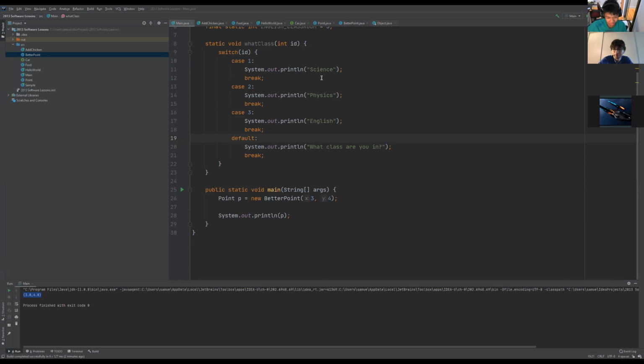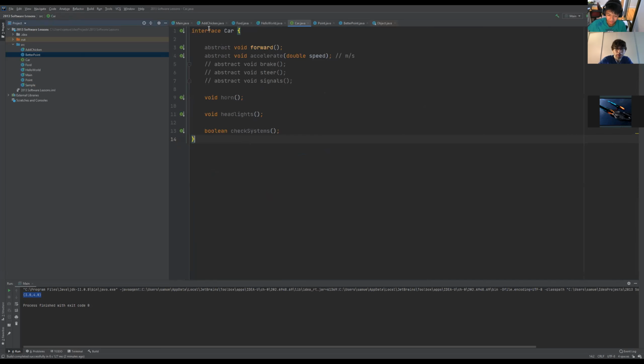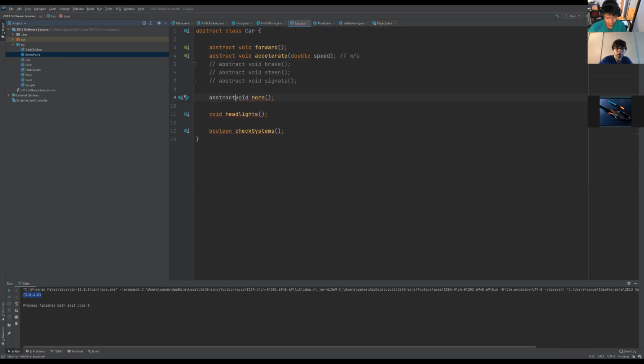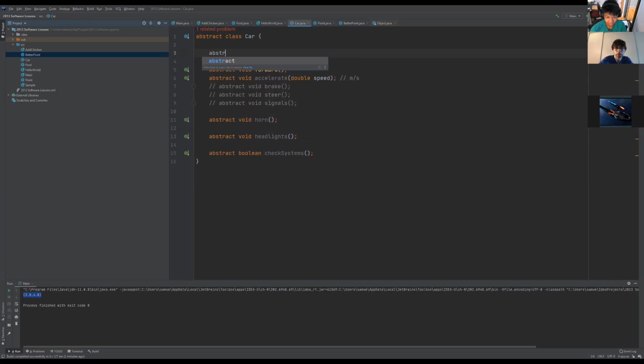One final review on abstract classes. Abstract class Car. So the thing about abstract classes is, remember, you can define variables like normal, but when it comes to methods or constructors, I think constructors, right?